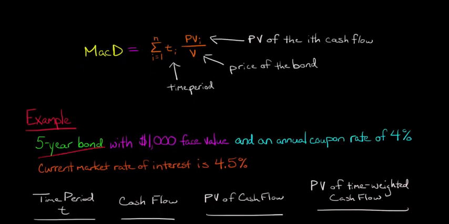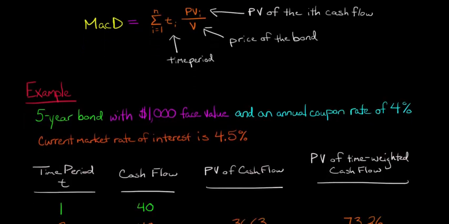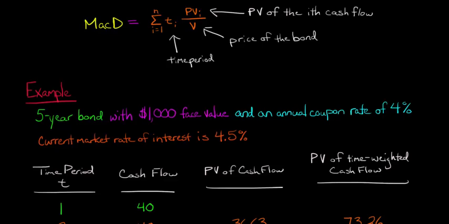So let's say that you have a five-year bond, and it has a $1,000 face value, and the coupon rate is 4%. So since we have a $1,000 face value and a coupon rate of 4%, that means that this bond is going to be paying out interest of $40 a year. So we can think about the cash flows of this bond. In period one, in the first year, we're going to have a cash flow of $40 for the interest on this bond from the coupon payment. Now, the market rate of interest is 4.5%. So we can use that market rate of 4.5% in order to discount the cash flow.